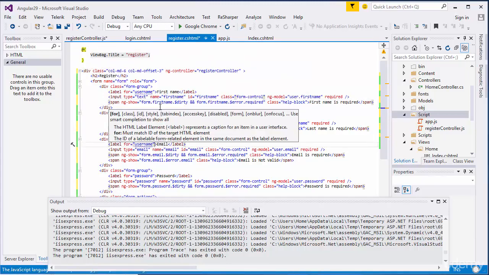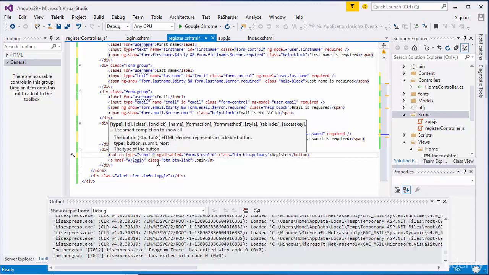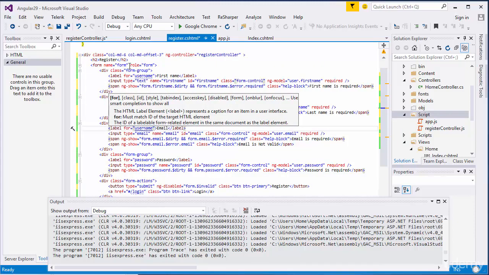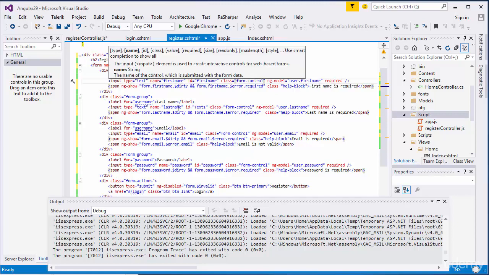I need to use a button to submit, and in the button I'm going to use the ng-submit function, and I'll give the function the name formSubmit. When the form is submitted, I need to pass this user object.